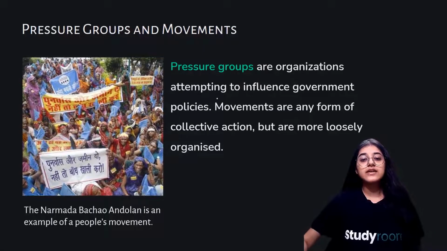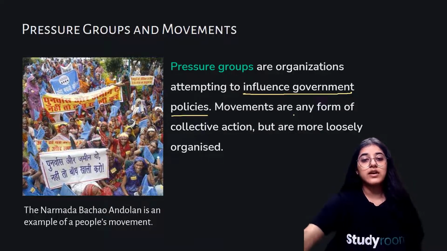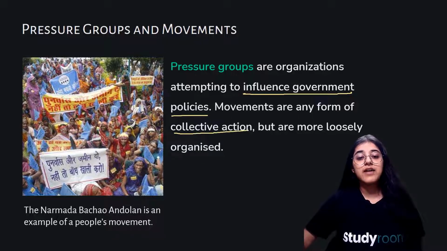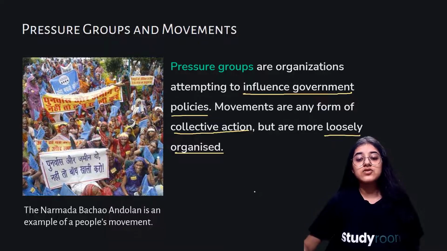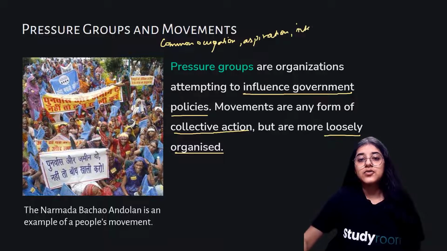Pressure groups are organizations which attempt to influence government policies. Movements are any form of collective action but are more loosely organized. We are going to talk about movements which are based on collective action but are loosely organized. These are formed when people with common occupation, aspiration, interest or opinion come together.